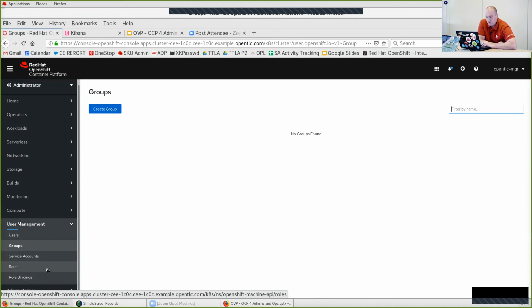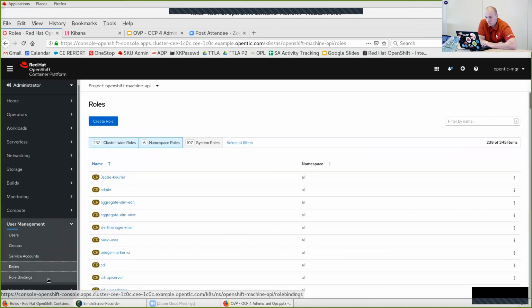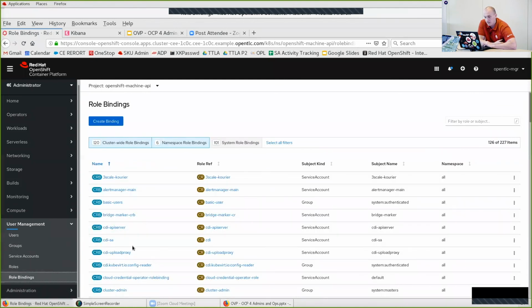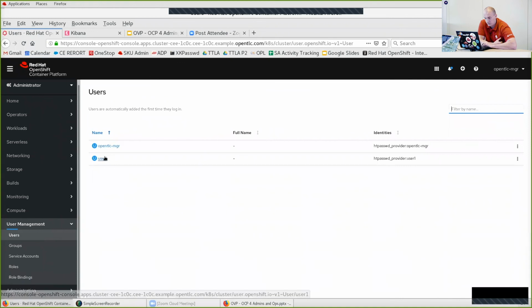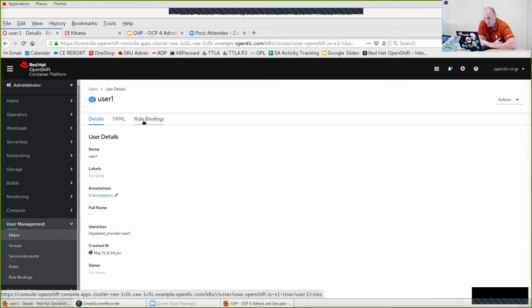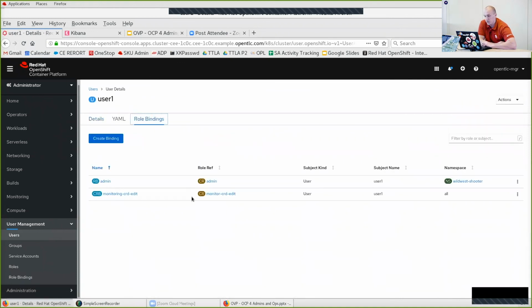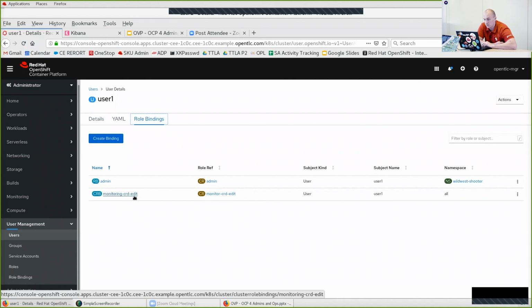Then you can also create and manage the roles, either project roles or cluster roles, and you can also manage the bindings. So you can grant some roles to the users or groups. For example, we can have a look at the user we have here, and you can see that this specific user has the admin role in the project, in the namespace, and also has a cluster role that gives him access to the monitoring stack.